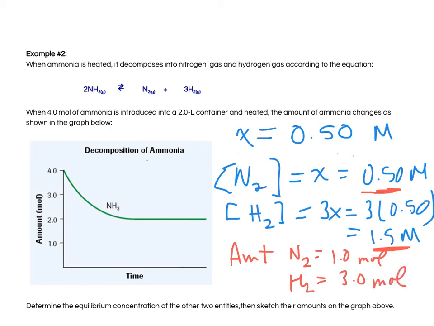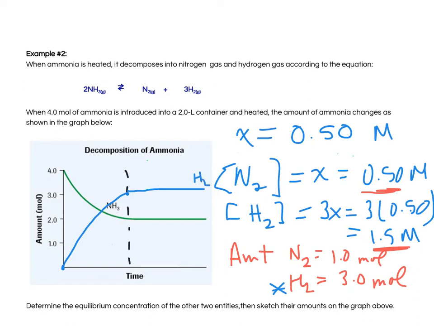So going ahead and graphing this, I'm actually going to use blue for my H2. So I'm going to start with that. I'm going to start out with 0 H2. And I'm going to end up with, at equilibrium, let me just draw in a little dotted line to estimate where the equilibrium is established. I know that at equilibrium I should have 3 moles, so I need to somehow manage to get up to this point. And so if I do that, there we go. And so continuing on, trying to be quasi-flat here, that represents the amount of H2 that I have.